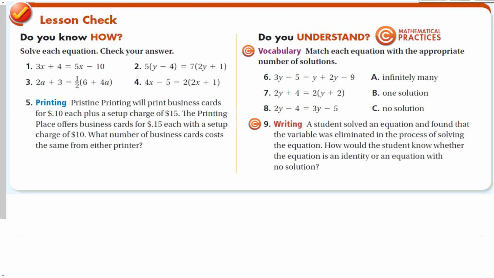So to finish up, solve each equation here. I would subtract the 3x from both sides first here, distribute, and I would get 5y on this side, 14y on this side. I would subtract the 5y from both sides here. In this equation, I don't even have to clear the 1/2, because when you distribute it, this turns into a 3, this turns into a 2, and all the fractions go away by themselves.